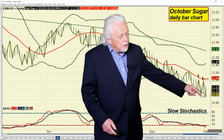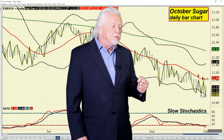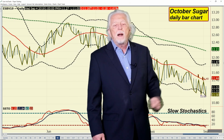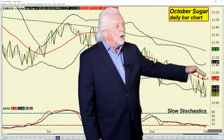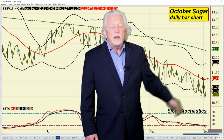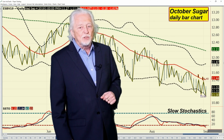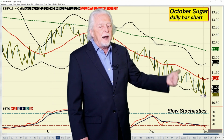So the fact that you're down to a lower Bollinger Band in an oversold condition, this market has to prove itself. I think the pros are probably coming out of positions, waiting to hit the market on a rally. If it just accelerates from here, it gets much more bearish. The odds don't favor that, but that's just the odds. The trend is down, the bias is down, you're oversold.